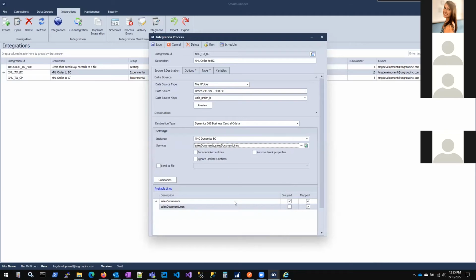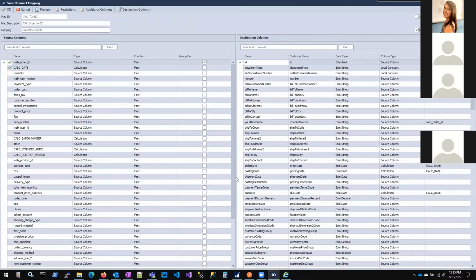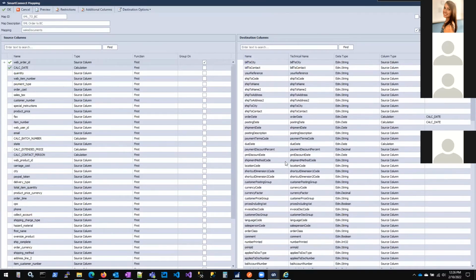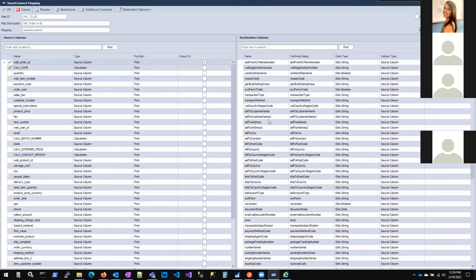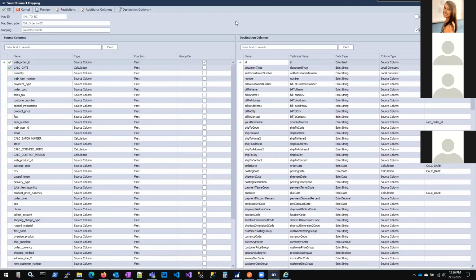And just like with the GP mapping screen, if I open up this sales document, which is like the header, I see my source information on the left side and my Dynamics BC specific field information on the right side. With BC, it's a little more nuanced about what I concretely need to integrate. SmartConnect decided not to highlight any of these fields in red because the scenarios are even more varied than what we could do for Dynamics GP. But you can see I have several fields mapped for whatever my setup is in BC, and some date calculations. Not a lot, very simple. We're just going to try to get this order in with its 2 lines.